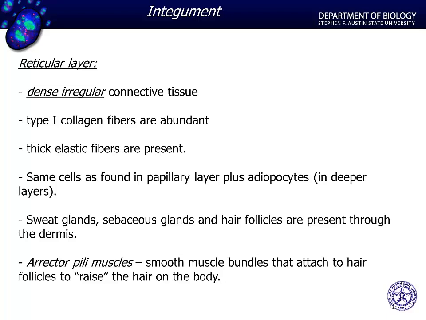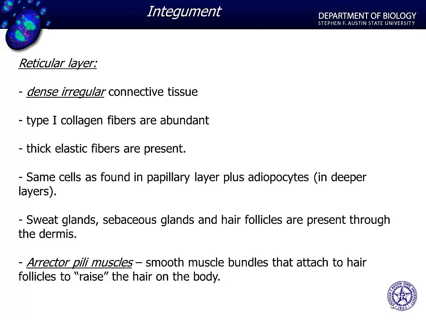So we left the papillary layers. We're moving deeper in the dermis, and the reticular layer continues to be dense irregular connective tissue and much more coarse fibers that we see. Very thick elastic fibers, type 1 collagen, those reticular layers. And we're going to find the same cells that we have there, but then again, as we get closer to the hypodermal layer, we will also begin to see adipose tissue occurring much more. Now, sweat glands, sebaceous glands, hair follicles, these are going to be flowing through the dermis, especially in thin skin. Remember, in thick skin, we will see the sweat glands, but not the sebaceous and the hair follicles.